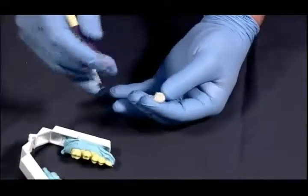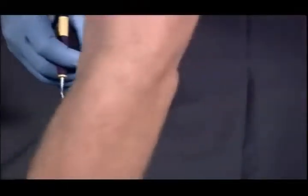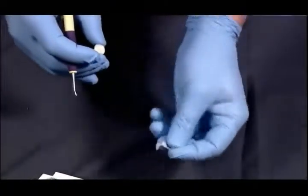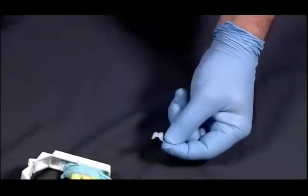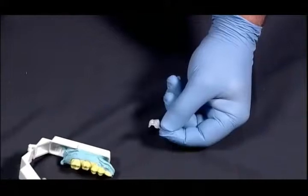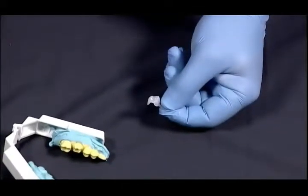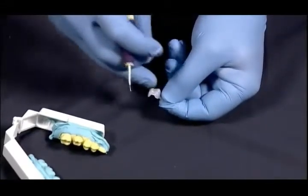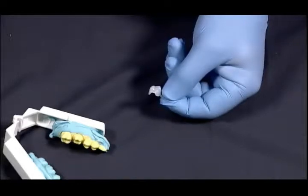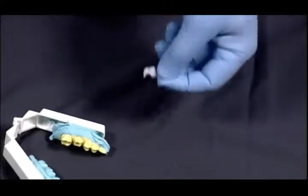Okay, one of the parts of the process here that I really should tell you about is in the fabrication of this crown shell. You will see that there's a window that's cut out of it. That window allows us to make variations of the interproximal contact. So we could have a wide contact, we could have a narrow contact. So in the three sizes that are in this particular crown shell form, it gives us the ability to fit virtually every tooth that you'll ever run into for that particular tooth size.